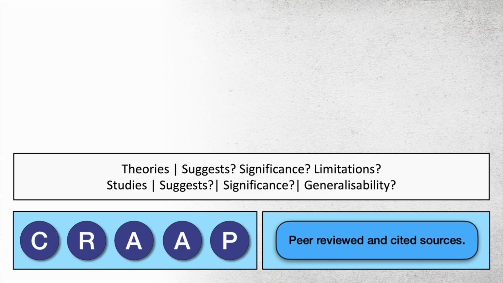And use the CRAP test to help you narrow down the most suitable sources. Is the information current? Is it relevant? Who is the author and what is their authority in the field? Is the information they're presenting accurate? If so, what evidence have they got to back up their arguments? And think about purpose. Is there any explicit or implicit bias? Can you read between the lines? What is the author really trying to say?